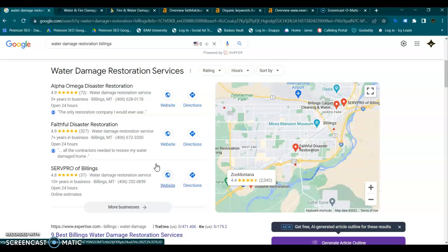In order to be in the top 3, there's several factors, including your website performance. But the most important is your citations. That's the name of your business, your address, phone number, and website, and listing those in a bunch of directories like Yellow Pages, Yelp, and Glassdoor. So you're going to need a lot more of those than your top competitor. But when you follow all of these tips I've provided you today, your website can be number 1 across Google for all of your services and service areas using those local buyer intent keywords supported by your SEO.